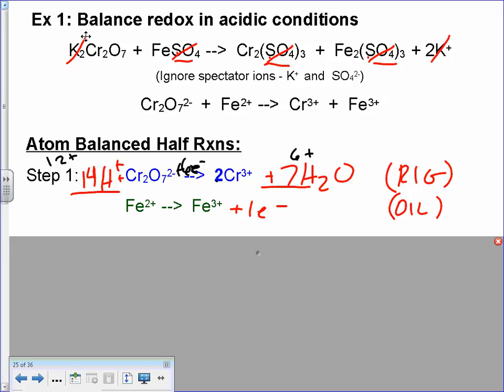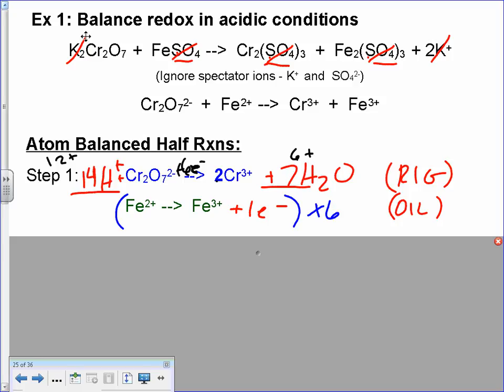Okay, so what do you notice about our electrons though? From reaction 1 to reaction 2. How many electrons in the first one? How many electrons in the second one? Are they balanced? No. Your job is to balance them by adding multipliers. So I'm going to add a multiplier by multiplying this entire half reaction by what? 6. Because I have 6 electrons here, I need to get these to be 6. So that means I have 6 iron 2s, 6 iron 3s, and 6 electrons. Yay, the electrons are balanced. Last step.